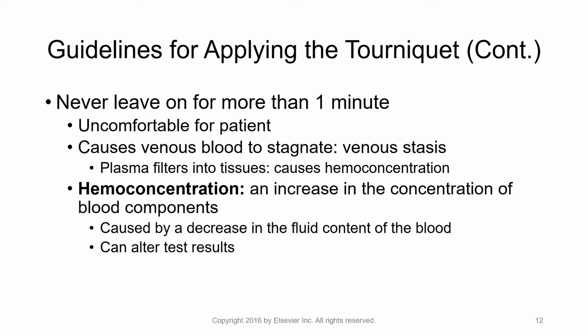The plasma from the blood can leak through the tissues of the vein into the extravascular space, the space around the veins. So we have extravasation of blood plasma, which in turn causes the blood inside of the veins, the stuff left behind inside of the veins, to become extra concentrated. So you would have abnormally high test results, like your blood count would show abnormally high.